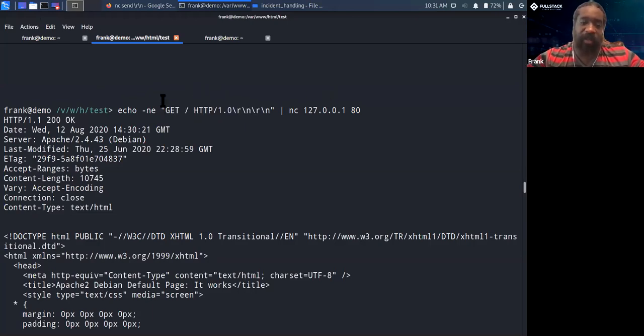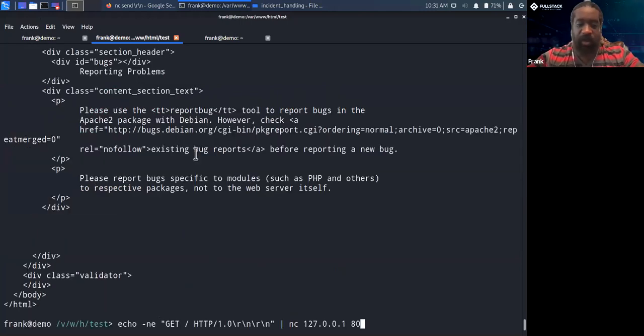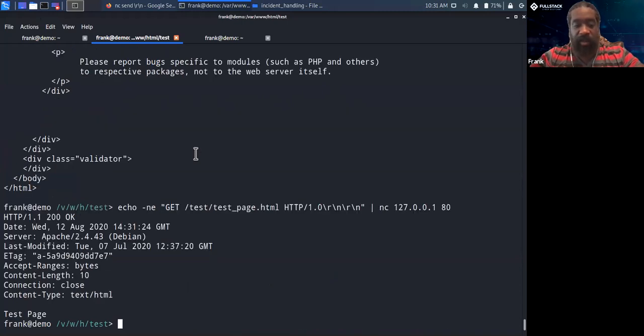My protocol version, my verb, the resource I'm getting, and then if I wanted to change this to, what was it, test/test page.html. And there was the contents of just that test page, right?